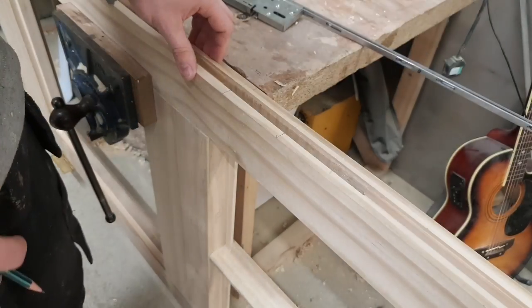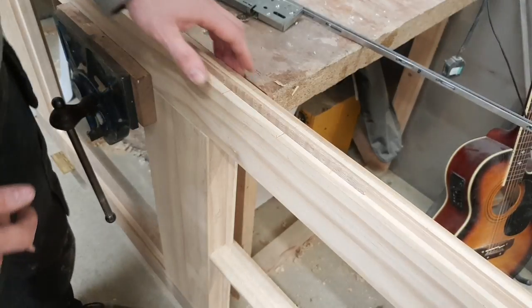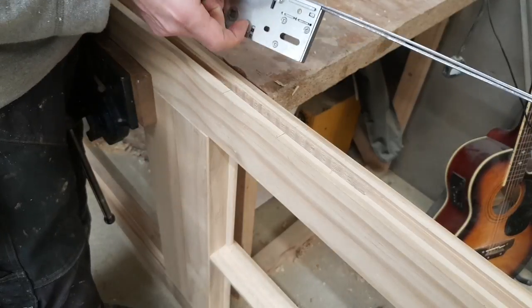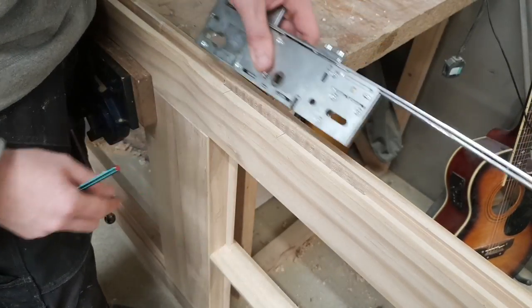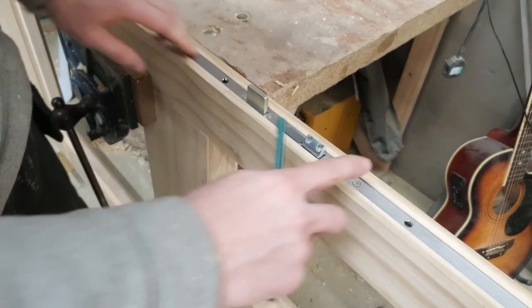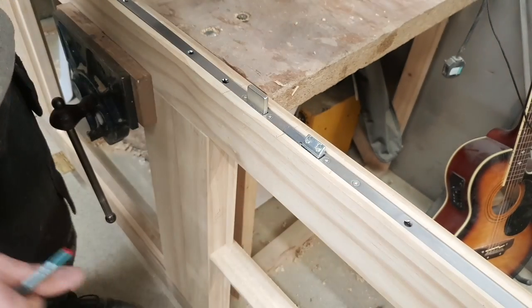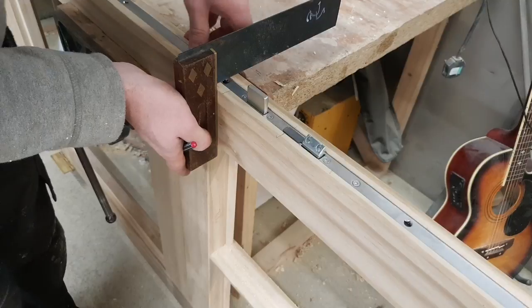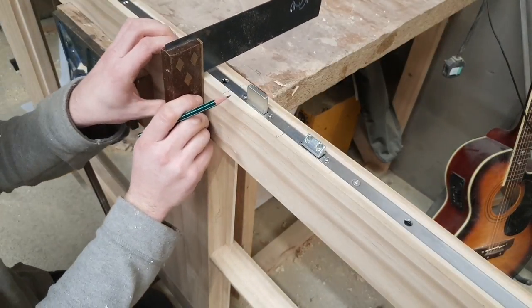Now, because this door, you can see, is a rebated door, the difficulty is that this faceplate here isn't necessarily the 45mm setback to them holes from this edge of the door. So people are guessing and things like that. The best way to do this is to put the lock in place, sit a square on from the face of the door, and find where it's going to sit exactly when it's finished.